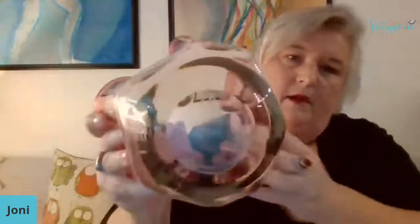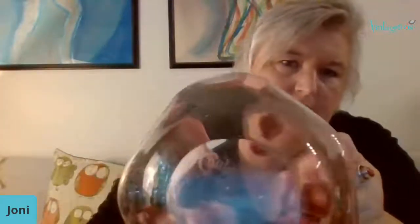Another North American company — actually Canadian — was Chalet. Chalet is getting harder and harder to find. The one thing to know about Chalet is it's always marked — they acid-etch their name on the glass, so it's pretty clear when you see that signature. It's very very collectible and increasingly difficult to find pieces.